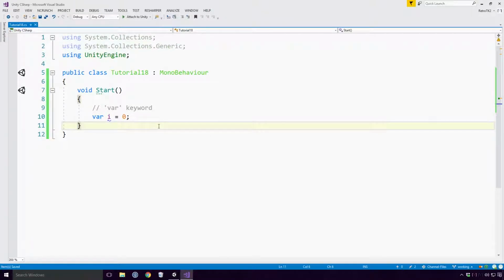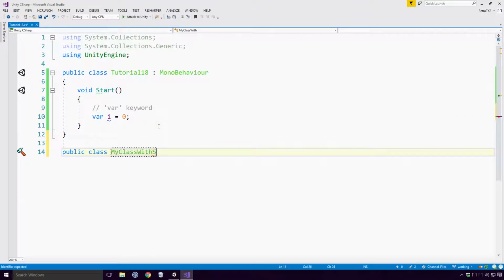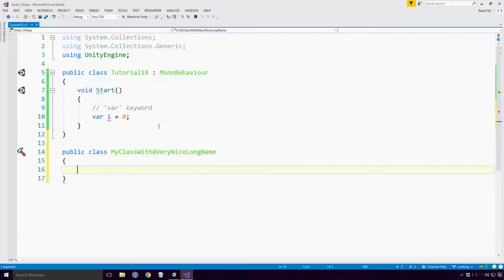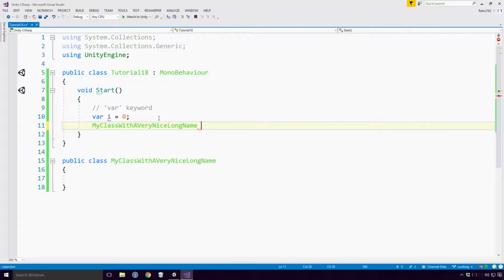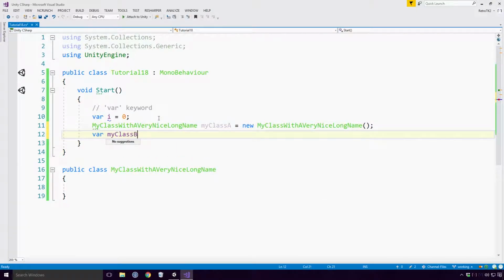So why would you use var instead of just using the actual type's name? Well, in the case of int, you're not exactly gaining much, Ace. But if I create a very basic class with a nice long name, perhaps then you'll see the benefit. Here I'm declaring a variable using the type explicitly. And here I'm creating one using the var keyword. As you can see, using var makes it obvious that you're declaring a variable. It also makes the declaration easier to read and removes duplication. Pretty much a major win for us, Ace.